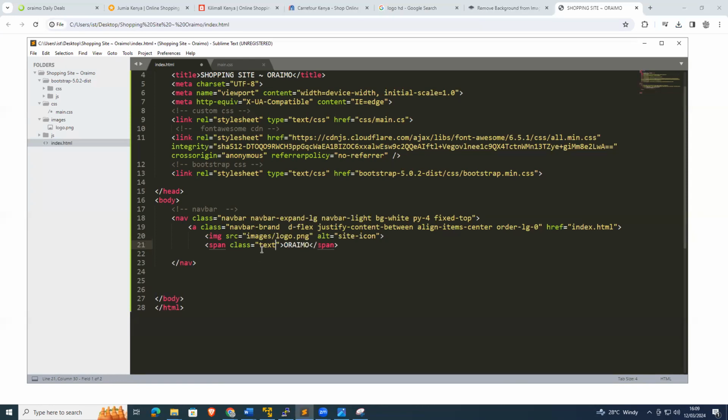For this one, I'm going to apply some classes. These classes, I'm just going to use any class. I'm just going to say text. Class names, just use the way you want. When it comes to aligning your class names, make sure that it aligns with what you want to use. For example, I want to change this text to uppercase. So text-uppercase, and then you can have a fw. You can have, let's say, lighter, and then you can say ms-2.